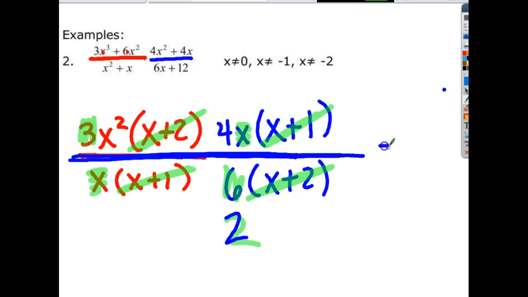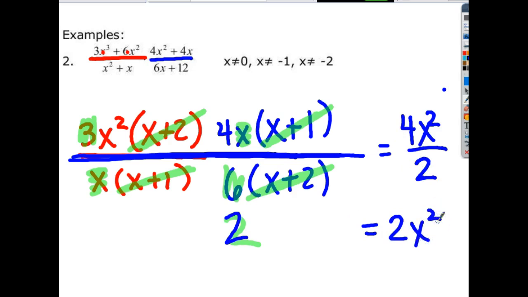I have a 4 and an x squared on top, and we usually put the whole number before. We put 4x squared and not the other way around. What do I have left on the bottom? Now, look at that. Will that reduce some more? I missed one of the canceling. Will that reduce some more? Will 2 go into 4? 2 will go into 4 2 times, so that's 2x squared, my final reduced answer.